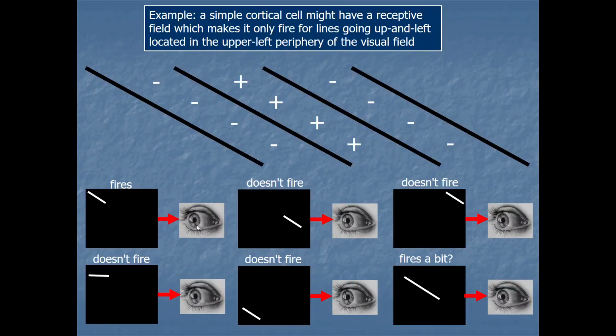So again, imagine a person looking forward at a screen in front of them. That's their visual field. We might have a neuron with that sort of straight line, a simple cell, with a straight line in this case for an angle roughly like this. That's its receptive field. So let's say it's in the upper left of the visual field, then if some light falls there in the right place, it is going to fire. But if that same angle falls somewhere else in the visual field, like off to the person's right, it doesn't work. Off to the person's upper right, it doesn't work. Something could be in the correct place in the visual field, but be the wrong angle, and it's not going to fire.